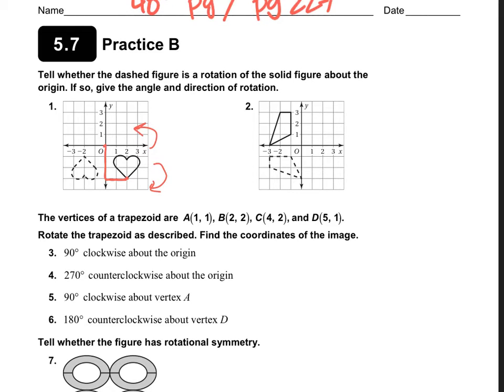So I'm going to go ahead and see this figure, and it's going to be 1, 2, 3 out, and then 2 in. And that's going to create that 90 degrees angle for my figure. And actually that means my end point is going to be right here, and my heart needs to be upside down starting from this. So number 1 is not a rotation. Let's take a look at number 2.